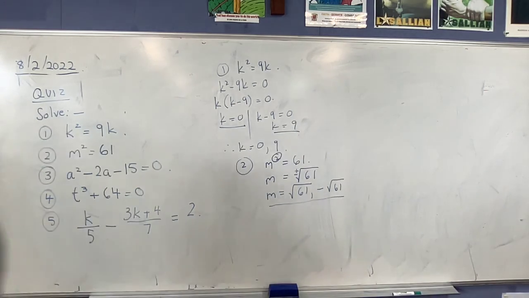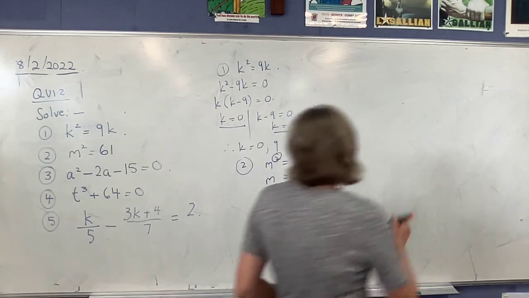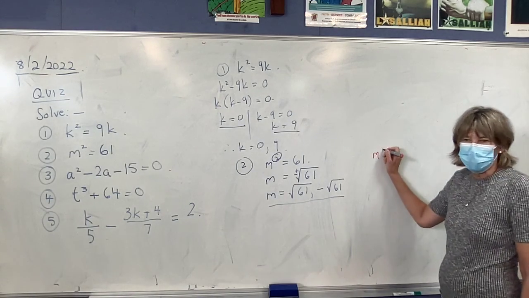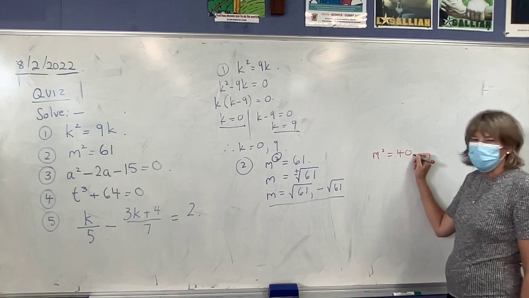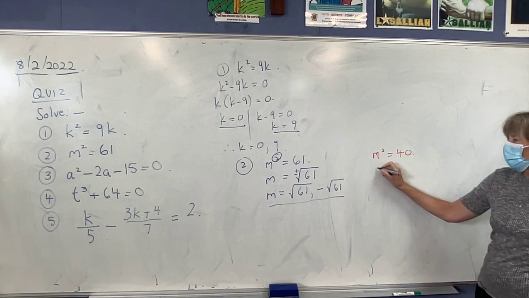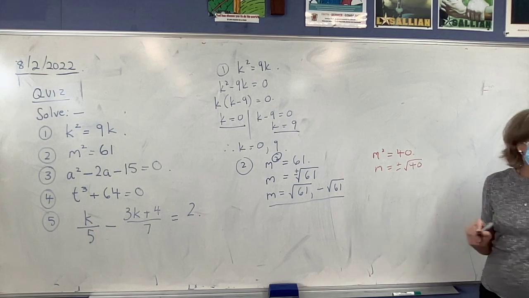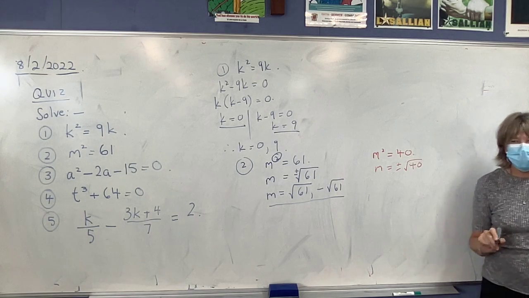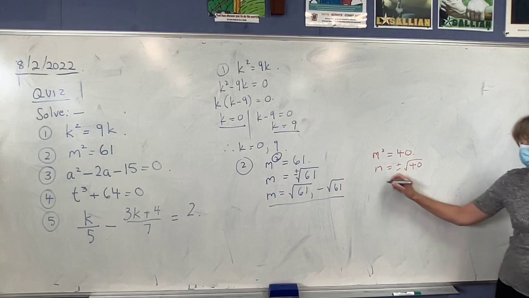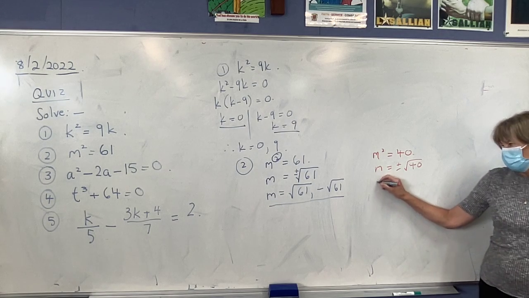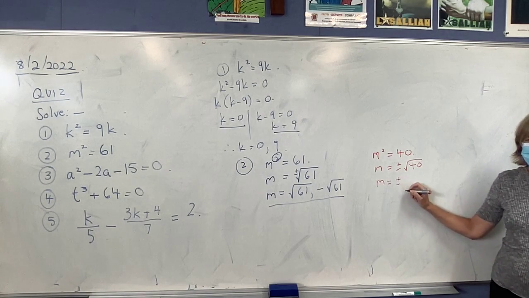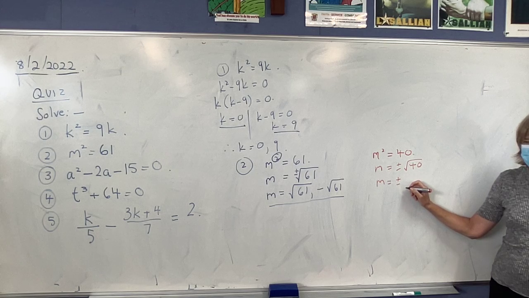Now, there was one in the homework. Can't remember, who was it? Dean? Was it you who got it wrong? Okay, so he wasn't sure. He ended up with something similar to this and wasn't sure what to do. He finally ended up with this, and the book said he was wrong. Now, what does he need to do now? Lachlan? Simplify it, so it would be 4 times 10 in the square root.